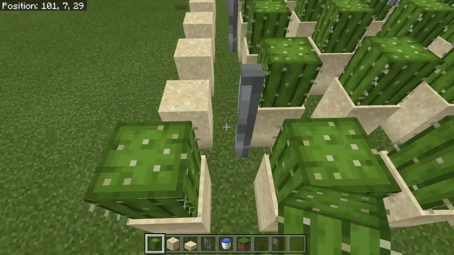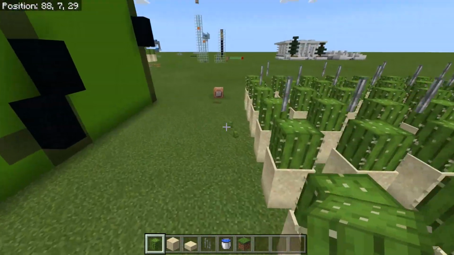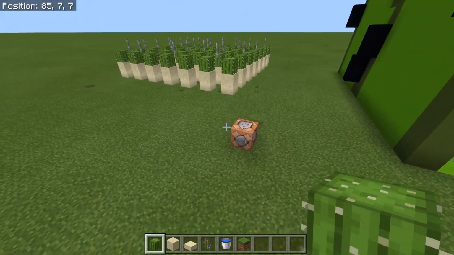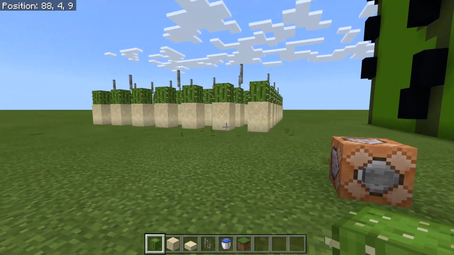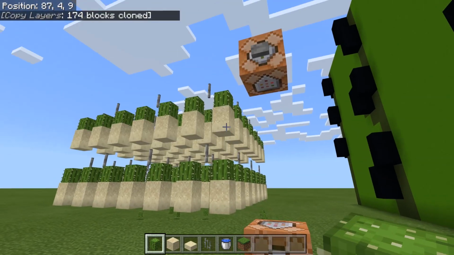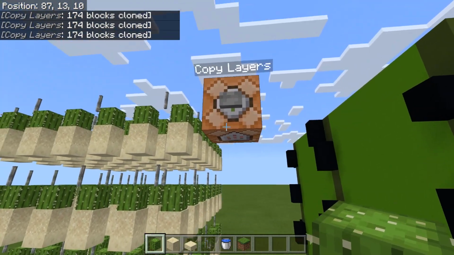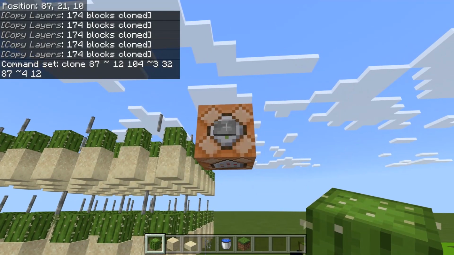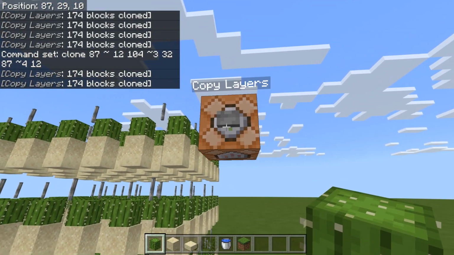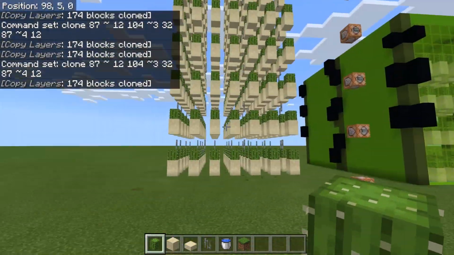And we can go ahead and use our little command block over there to build up the rest of the layers. So what I did here is it's just going to copy this layer and then place it one step above. And then we could do the same here. And you could just keep building this up as high as you want. Oops. And that is our little farm.